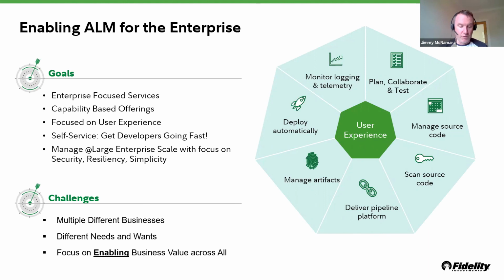Some of the more interesting things about our company, it is a large amount of different business units working together, and each business unit has its own needs and wants, and we need to be able to support all those different business units in what they want. And it's very much about us understanding our domain in terms of capabilities and really driving those capabilities to enable business value across all our platforms.